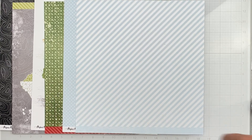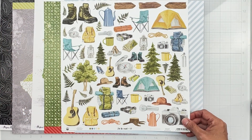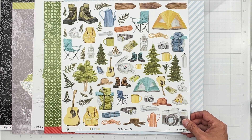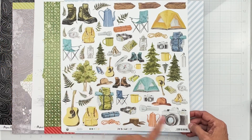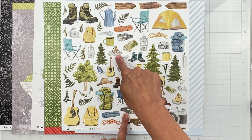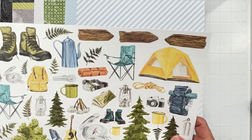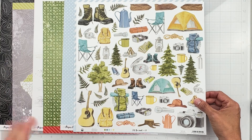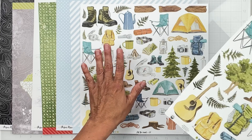This paper is so cool — it's from P13, Hit the Road number seven. This is one where you sit down, watch TV, get your fussy cutting scissors out and cut out all the things. We've got gorgeous trees, a tent, hiking boots, two cameras, a couple of guitars, a headlamp, a fire pit, lanterns, a compass, camp chairs, little directional wood pieces for journaling, and a nice little map. Super cute and I love it. The back side is tone-on-tone ferns — subtle, gorgeous, a perfect background.